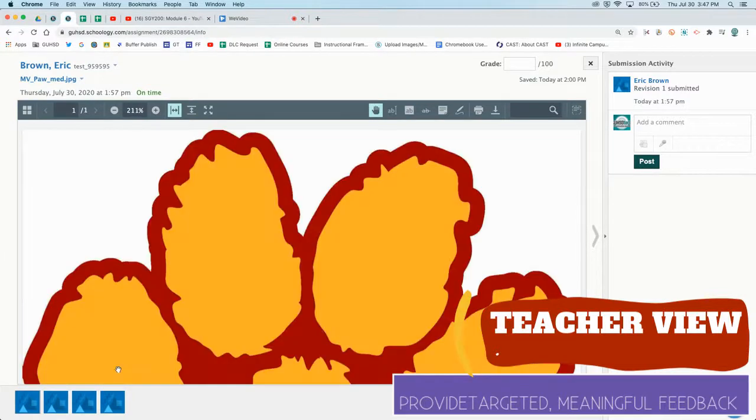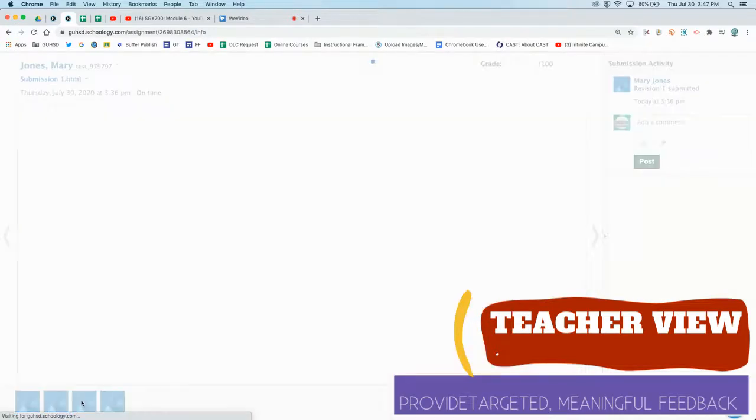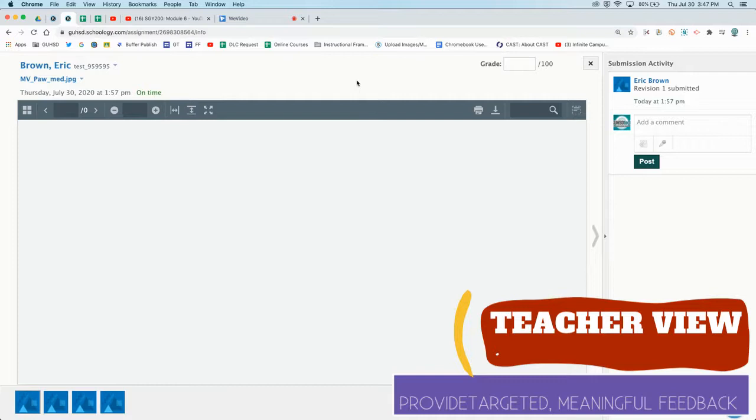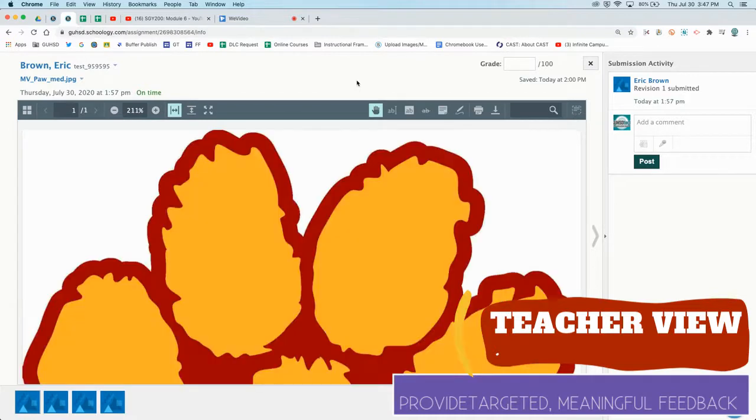Those of you that went through the 100 course, we talked about how to grade down here. We see the different students, and I can click through all student responses that are here. Now, a Schoology assignment is basically taking a capture of whatever the students turn in. So it's a snapshot, basically a static image of what they submitted into this Schoology assignment. For example, Eric Brown here has submitted an image. Maybe you're having your students turn in images here.